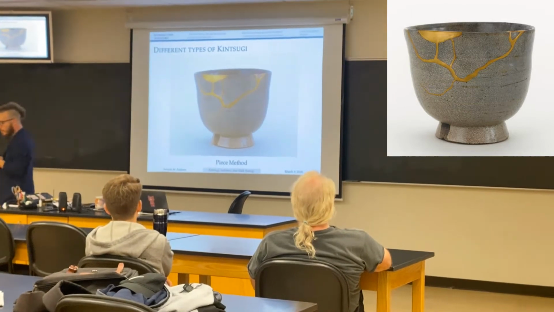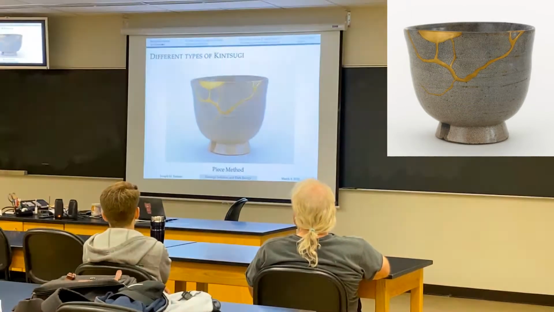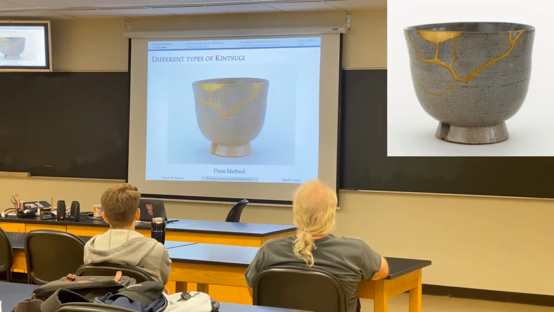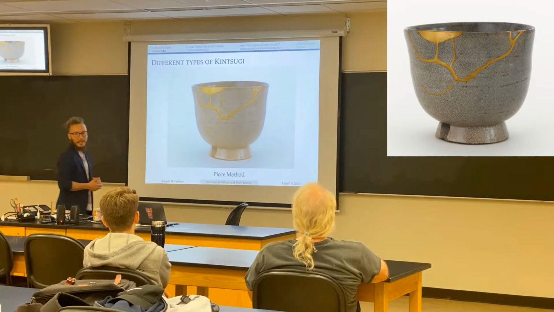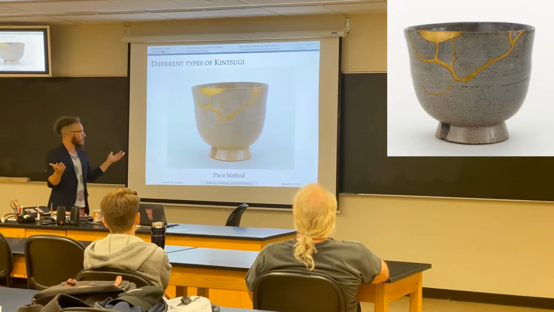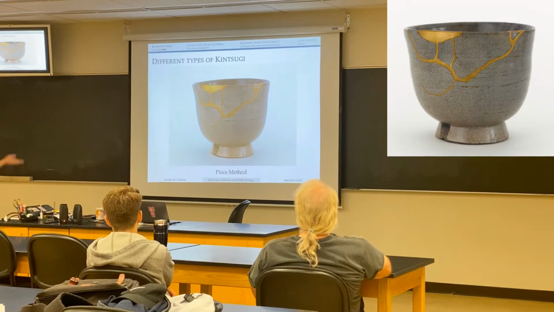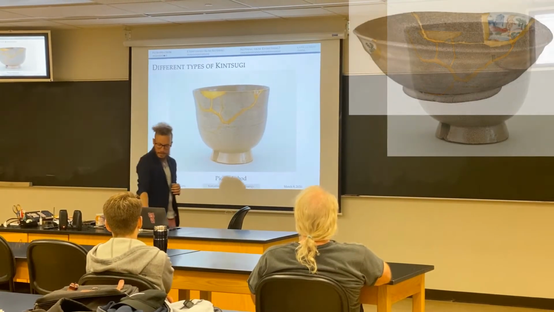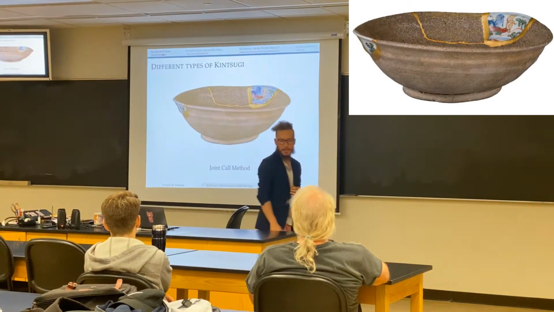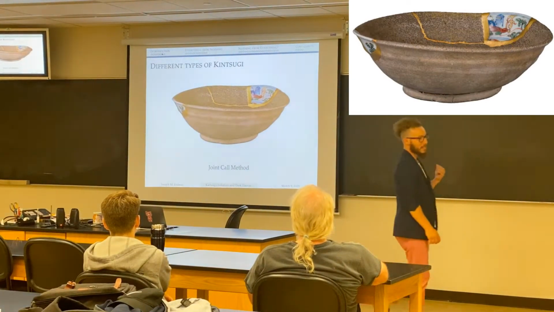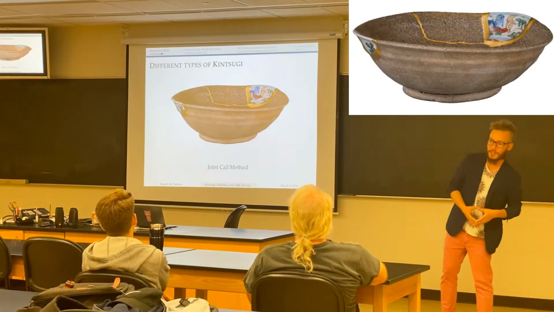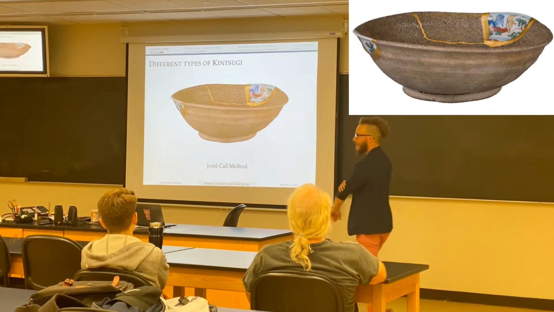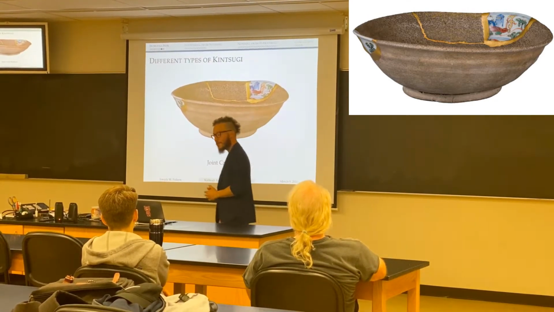This is, one piece or maybe more pieces are missing, but you can use the gold solder to fill in that missing section. And as you can see, I don't know about you guys, beauty's in the eye of the beholder and all, but I think this stuff is looking more beautiful than it was before, personally. But don't worry, we got one more. The joint call method. This is just like the piece method, except you actually use a different piece of a different dish that looks about the same shape. And then you pop it in and do the Kintsugi with it.